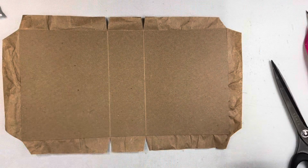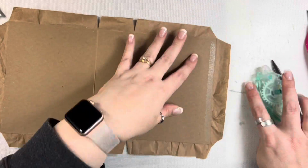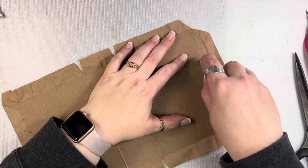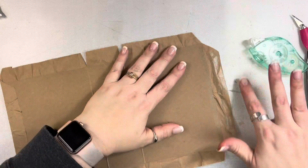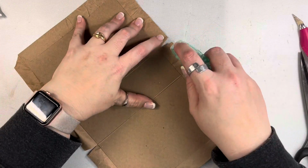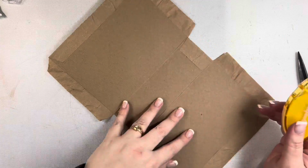And then I'm going to go ahead and trim this down, just to make this part a little bit easier to wrap. And I'm going to go ahead and use some double-sided adhesive, this in a roller form. I have my scrapbook.com version, but I don't have the 1 inch, which is my favorite size. They have just been out of stock forever. And so I just thought I would use a tape runner for this. This paper is super, super thin, so it's going to work just fine. And I'm just going to go around and wrap this cover just like I would do any other cover.